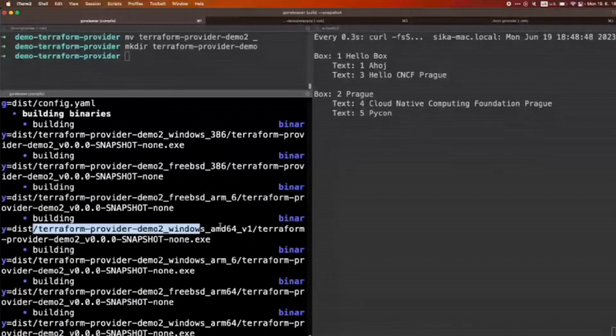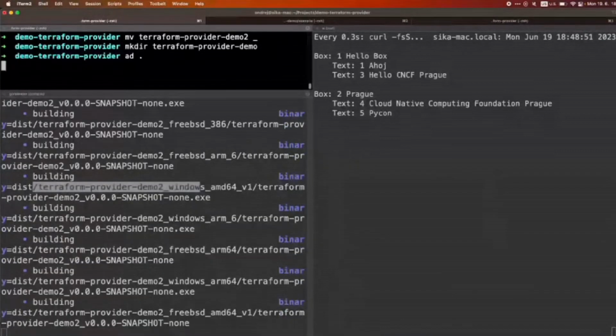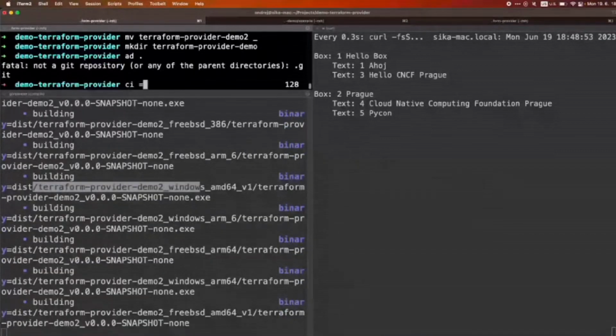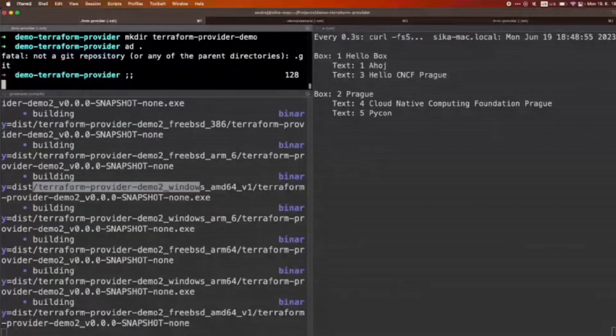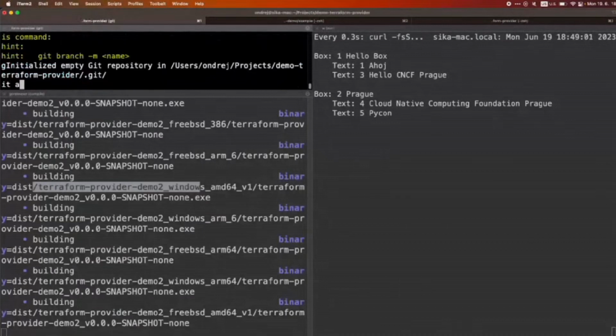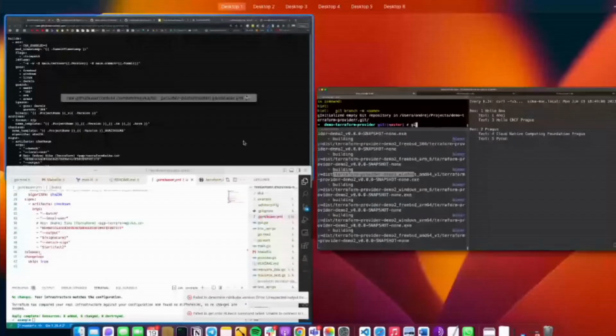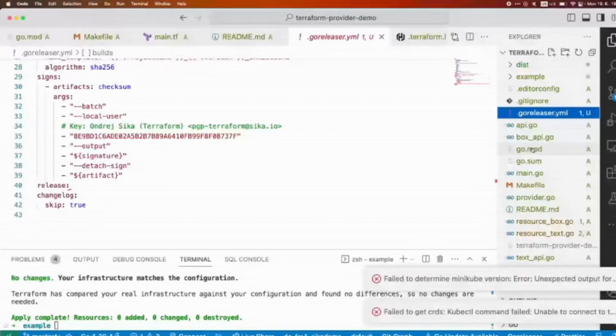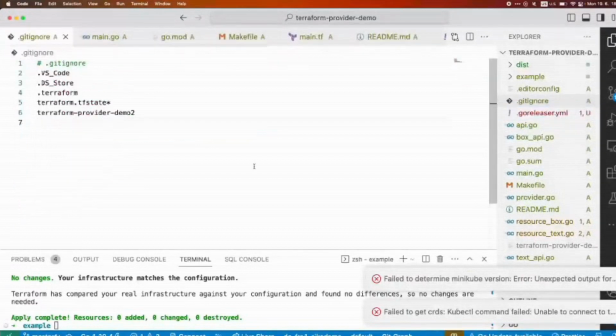So I will add everything. Yeah, git init, git add. Maybe there's a dist, so I don't want to add a dist folder there. So here in the git ignore, I want to also ignore dist.